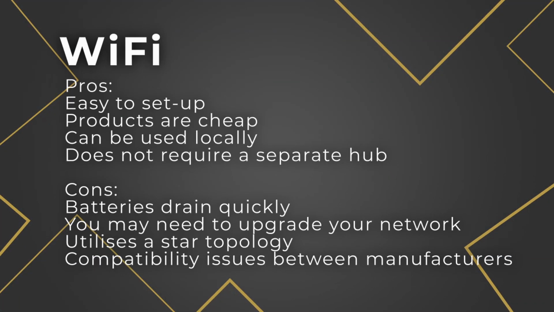But simply, if you want a small, easy to set up smart home, then go down the Wi-Fi route. If you're not planning on making a huge smart home, then Wi-Fi is perfectly fine to use, and it will just run on your Wi-Fi router, so you don't need any extra hub or anything like that. And it's mostly plug and play, so Wi-Fi is what you are going to be after for a nice, easy, small setup. Just keep in mind that if it is a battery Wi-Fi device, the batteries will drain significantly faster than if it was a ZigBee or Z-Wave device.